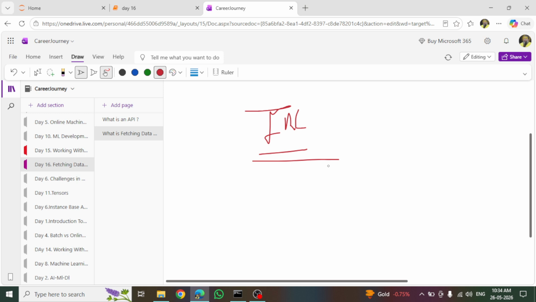Like that, when we book a travel ticket, when this travel is available on this site and we book it on this one, it also reflects on this. So both of them use APIs for communication, to avoid conflict between them.